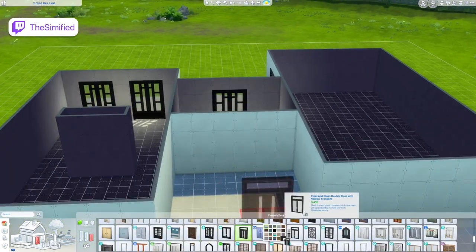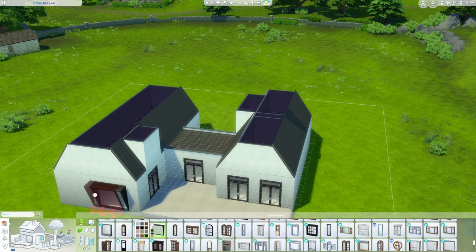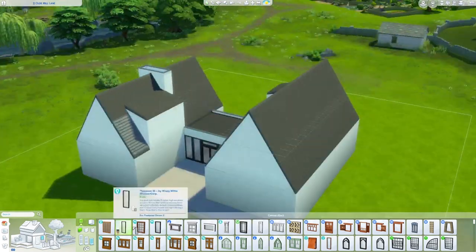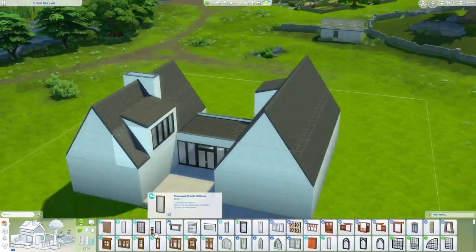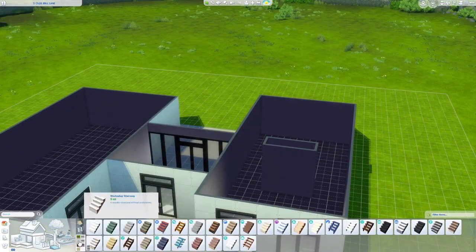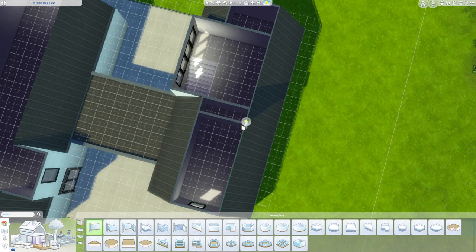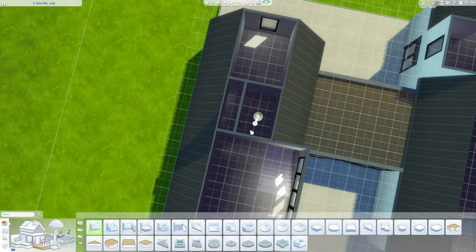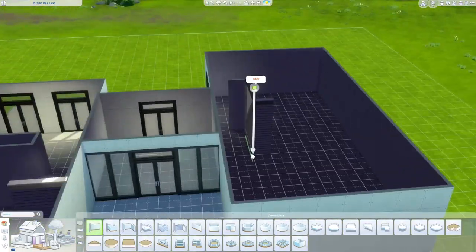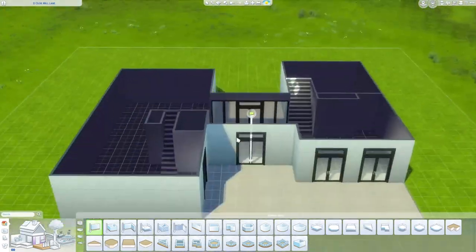It's actually a very big house for being such a small compact size — four bedrooms and four bathrooms. It doesn't really seem like it would pack that much of a punch, but it really does. The bedrooms aren't grand or anything; they're kind of cozy, small, and comfortable with nice natural lighting, which I think is one of the lot traits. I always set lot traits when I share them. I don't do challenges — I found that this lot with the foxes challenge was really annoying. The traits I gave this one are natural lighting, homey, and great soil since we add a garden in the back.